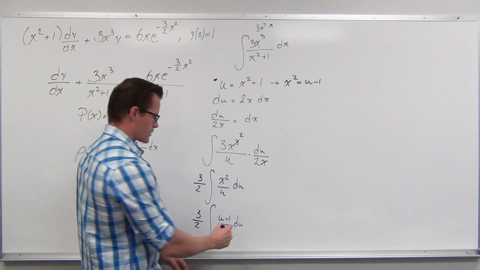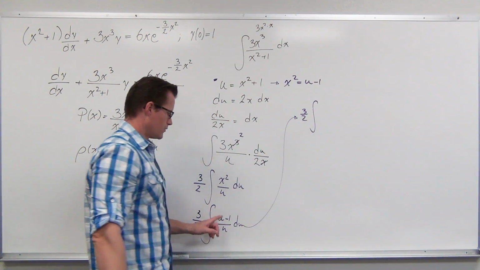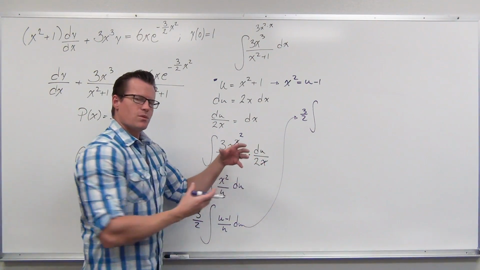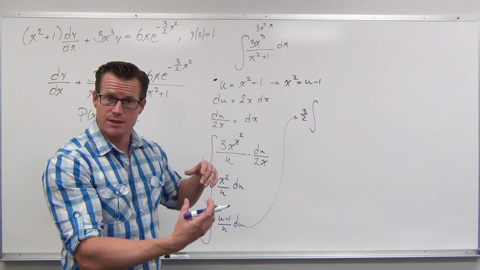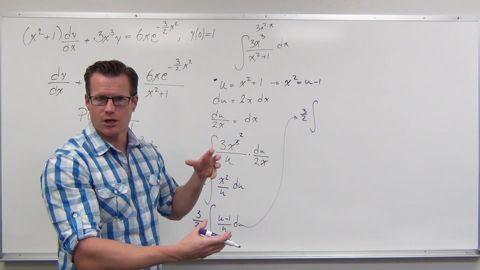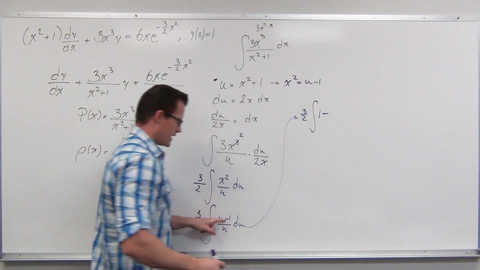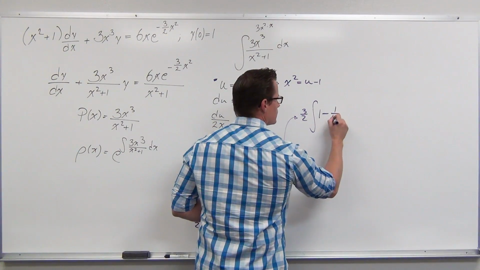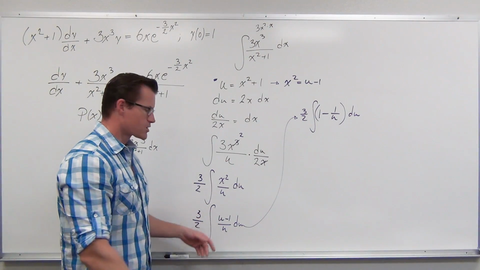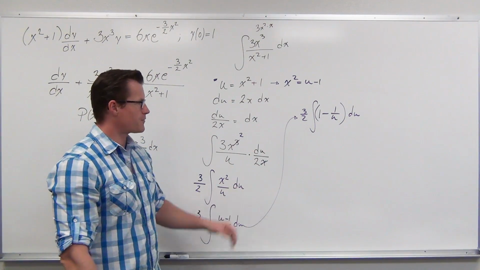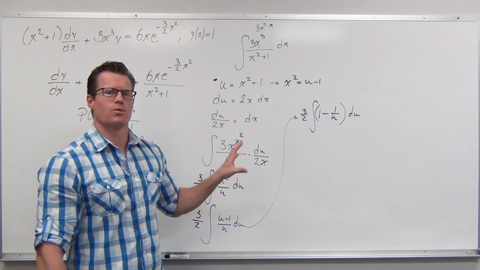Let's take a look at that a little bit closer. So when we have that 3/2 integral of u minus 1 over u, do you remember how when you have a number of terms on a numerator but only one term on the denominator, which is why this works, you can split that fraction up? So we can write u over u, which is 1, minus 1 over u du. And that looks a whole lot better. That's not a fraction. We don't need another substitution. We've split that fraction up into 2 fractions. We don't have any x's. Our u's match our du's. This is something where you can now integrate.